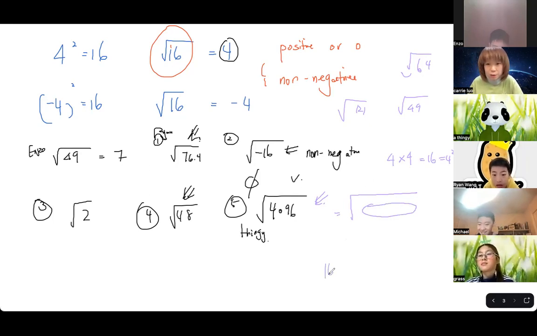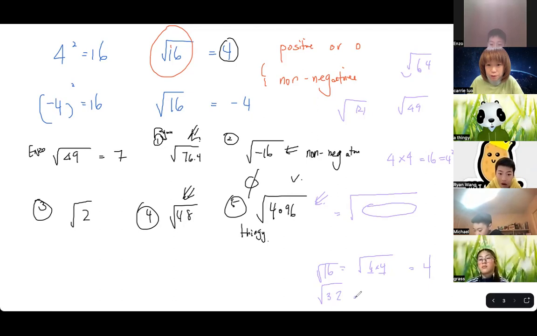For instance, square root 16 equals what? Equals 4 times 4, right? Because 16 equals 4 times 4. So that's why when you have two same things inside this little square root sign, you take out one and get rid of the rest of them. Understand, everybody? Okay, so let me just give you a very simple question. If I'm doing square root 32, how are we going to do it?